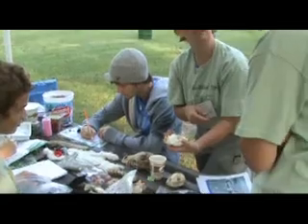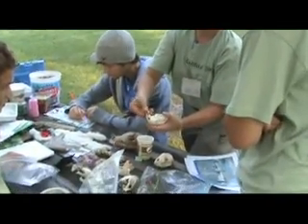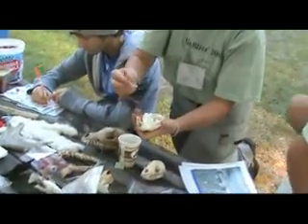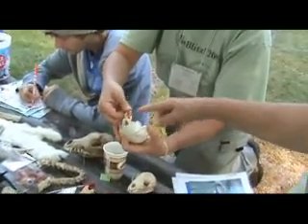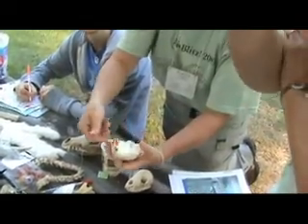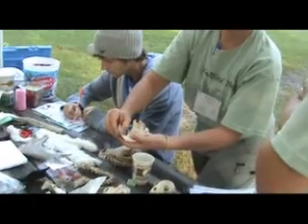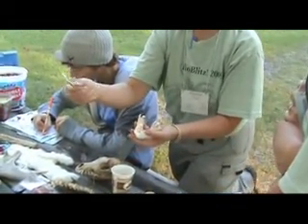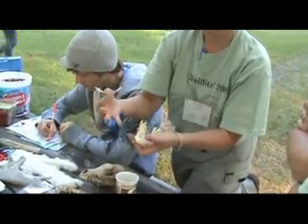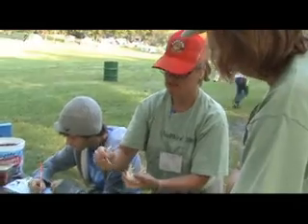Have you ever seen beaver teeth? I teach science. I never knew their teeth were that long. We do owl pellets and their teeth pull out of there too. Look at this one — the bottom teeth are the ones that are really impressive. And because they're rodents, they have to gnaw all the time or their teeth grow into their brains.